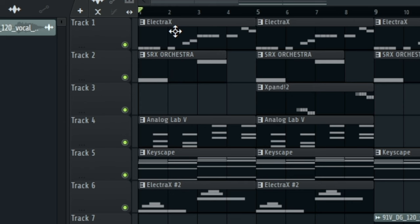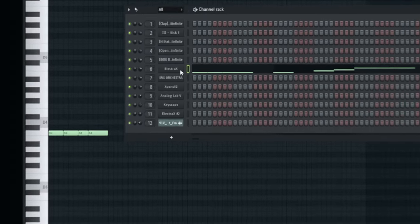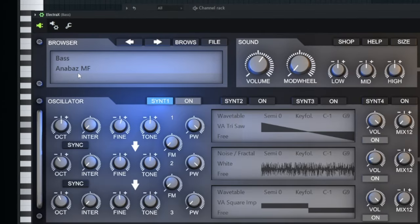So what we're going to do first is break down the loop, and then I'm going to show y'all a little cook up of the drums behind it. You feel me? So usually I put them in order. So does that mean I made the bass line first? It's been a minute since I opened up this project. But yeah, Electra X. I'm sure y'all already know the preset, but just in case you don't, the Anabase MF from Electra X. And we laid down this pattern right here.